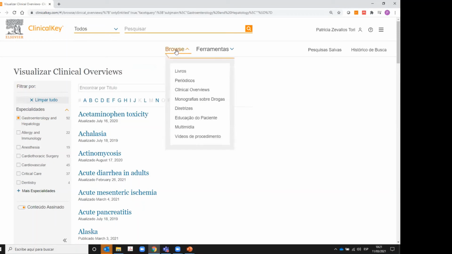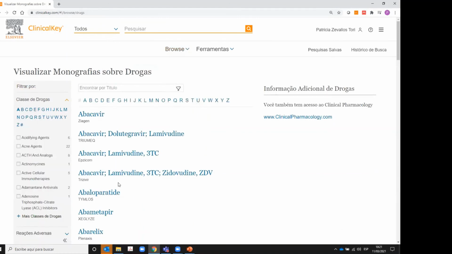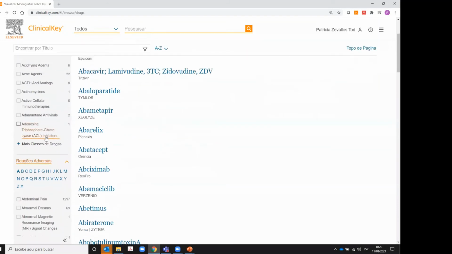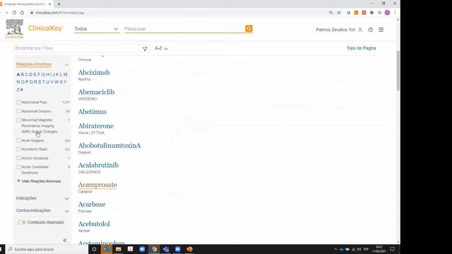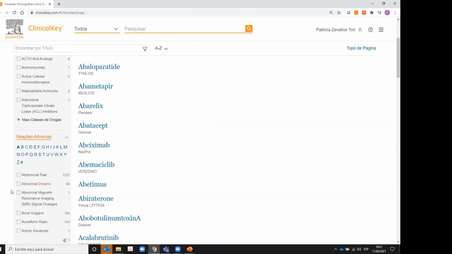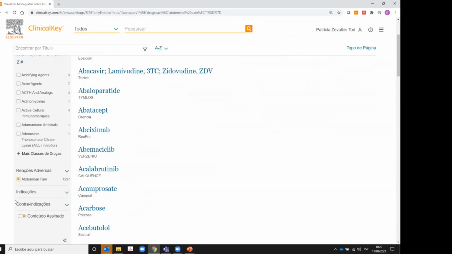Then, of course, we have the drugs information. Before, I told you that we have this information about the drugs. That also includes adverse reactions. If we want to see, for example, something related with abdominal pain, it says directly which is the list.